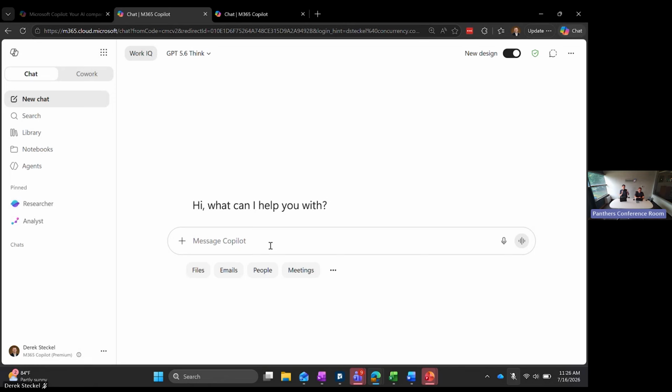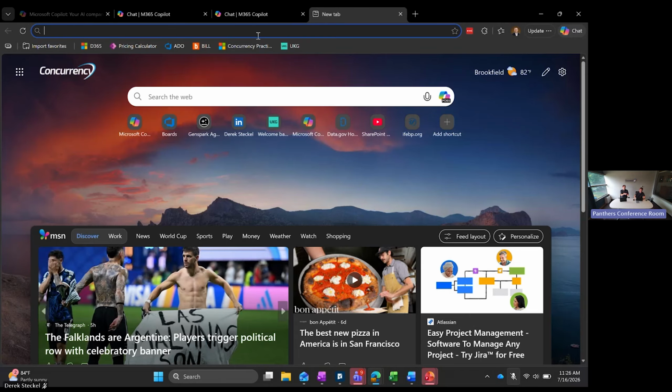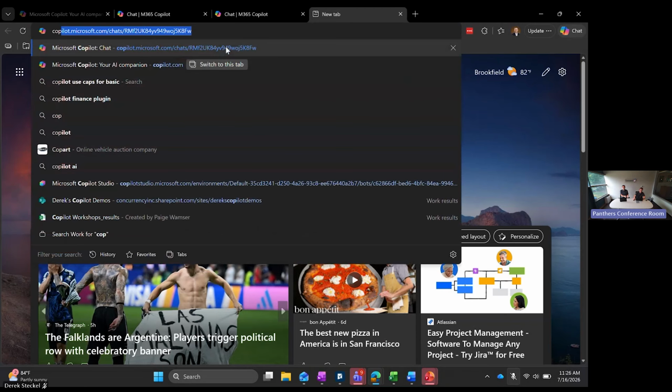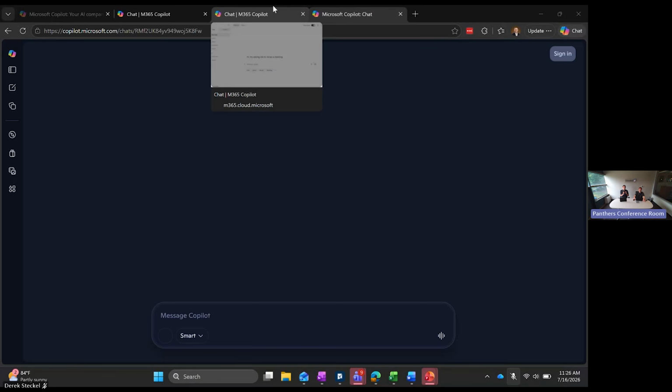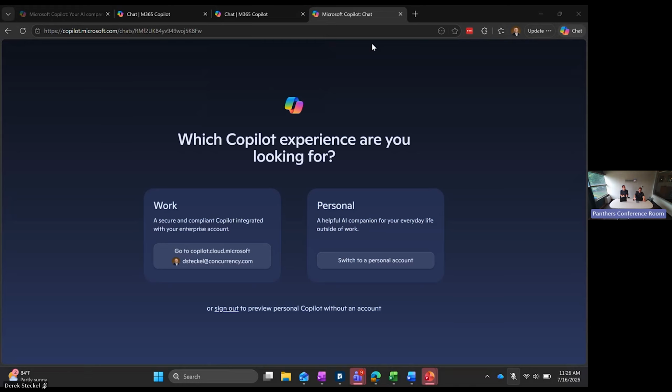Absolutely. You mentioned having 5, 6, many chats going at the same time, which is cool. Copilot.com. If you're in any browser, go to Copilot.com. Make sure you click sign in. It's going to take you to this exact experience. And Derek already pointed out, bottom left is where it's showing you that license. I think there were still some questions in the chat of what you could do. We focused everything on having that license assigned to you at work, but there's other things you could do. So you sign in just like this, right?